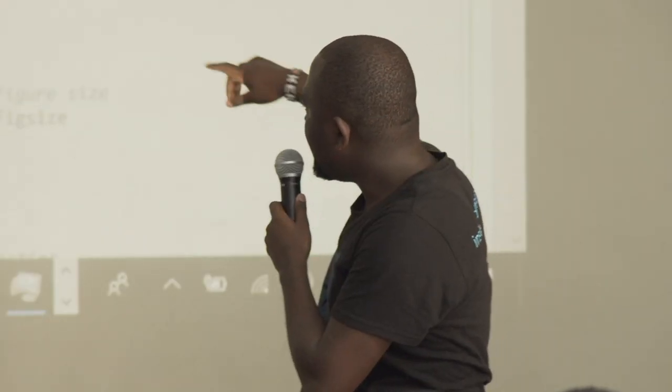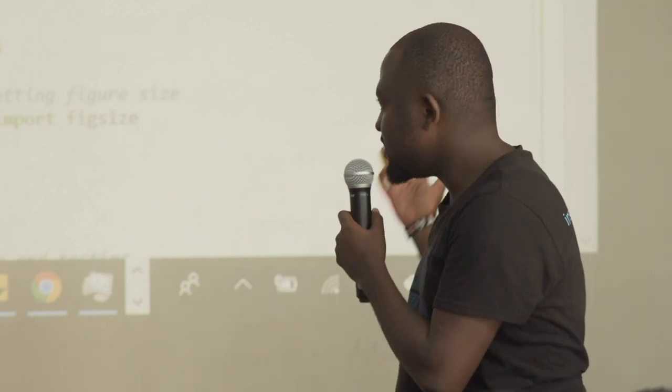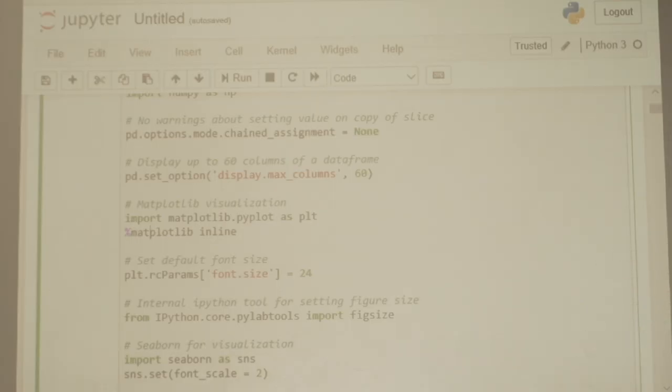Data cleaning and formatting. As usual, the basic thing is number one, we import packages. So import NumPy and pandas for data manipulation. Then these are just a bunch of imports that make your work easier as a programmer. The other important thing is the matplotlib visualization. You're going to be doing a little bit of visualization, think of histograms, box plots, and things like that. Then we also use Seaborn for visualization. Seaborn is a really good visualization tool, but it's built on top of matplotlib.